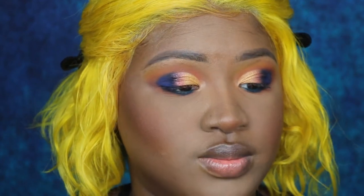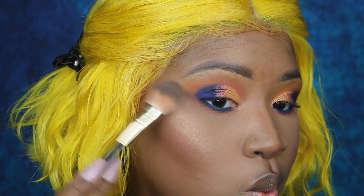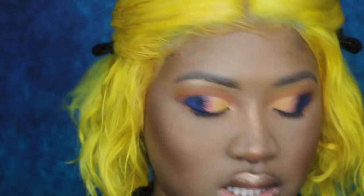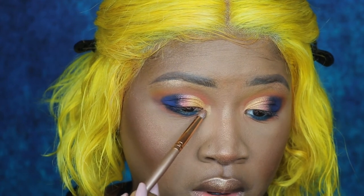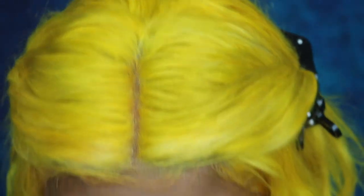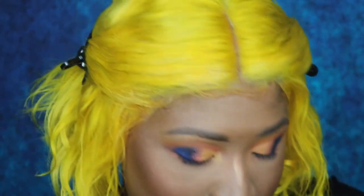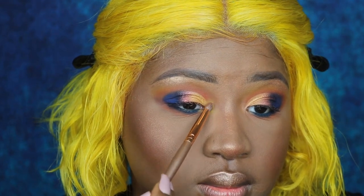So I'm gonna dip into, oh, oh, that's pretty. And I think I'm going to use, let me see how the pink looks. Should I see how the pink looks? I want to see how the yellow looks, because it's not that bright. Yeah, that's not doing it for me. So I'm going to go back into my James Charles palette and get that yellow and pop that in my inner corner.